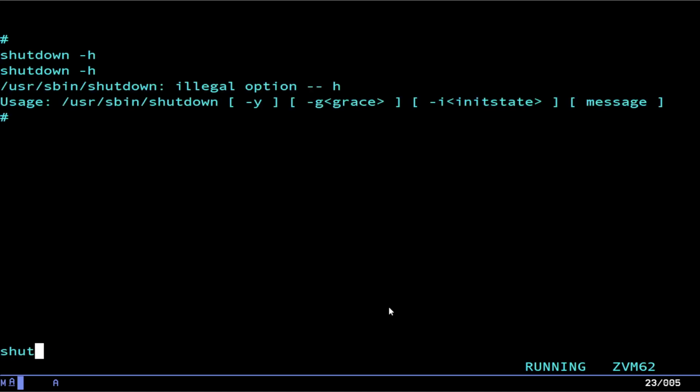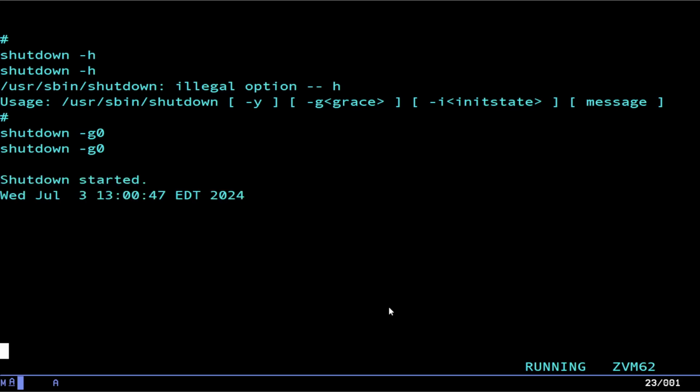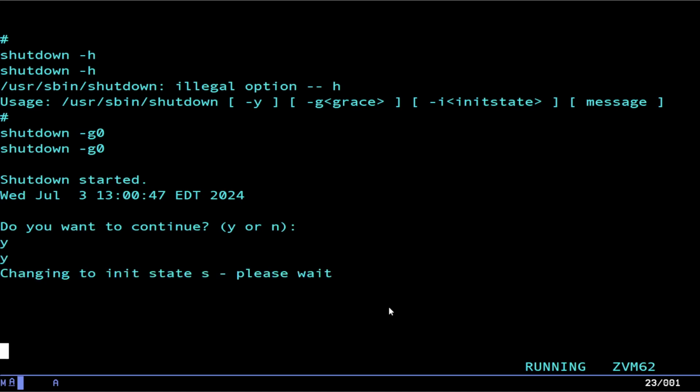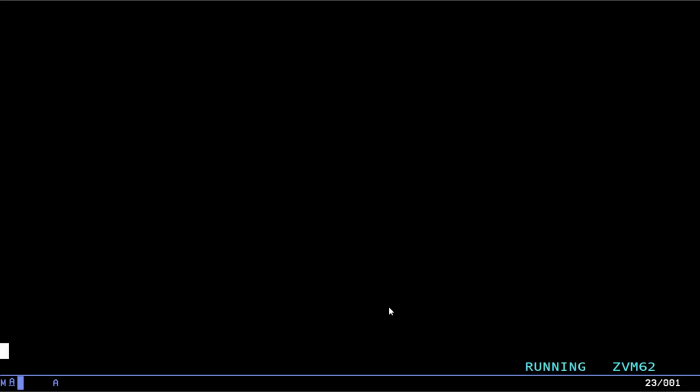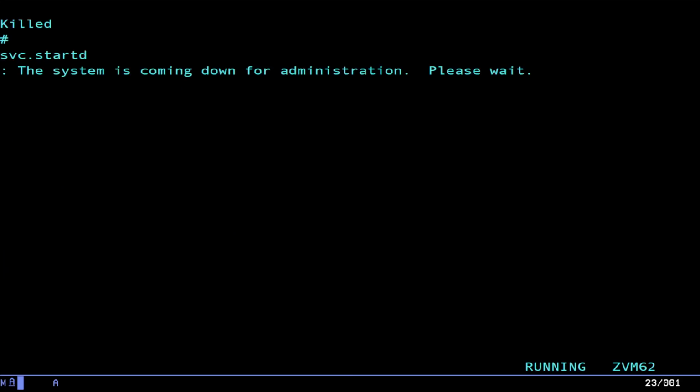Oh, beautiful. We want to shut down right now. And it's very important that you actually use the shutdown command, because it will sync to the disks. If you don't sync, you will hose the system. And I hear a terminal dinging in the background telling me that, yeah, log off now. I'm aware. There we go.